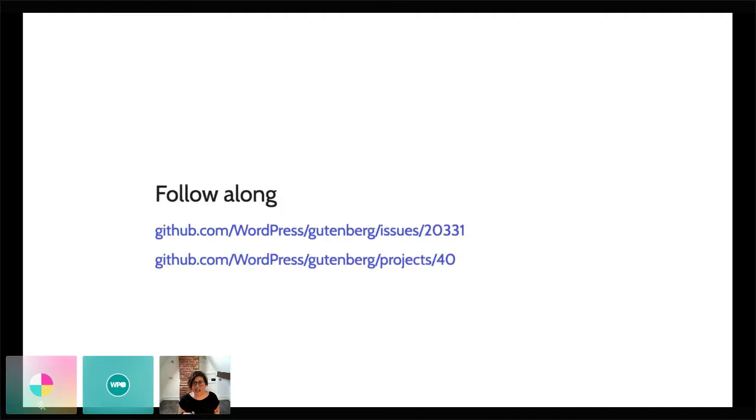So as I round up this link-heavy section of the story so far, it's important to share a couple of links because there is an overarching issue that lists everything that you can follow along, but there's also a project board. Things move rapidly at times, so it's always useful to have some cornerstone places to return to and catch up on the work so far. The system is being built so that there is control by the site owner and theme of what's exposed, maintaining a great level of detail. So you can join in that discussion, and all input is really needed at this point.